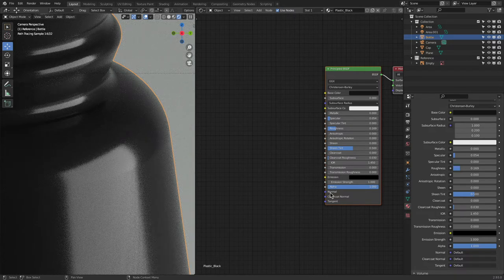And I have something called normal. Think about normal: take your hand and then point a pen perpendicular onto your hand. So that's the face normal, or a piece of paper. Each side of the sheet of paper has a vector that's perpendicular to the sheet of paper. And we would like to adjust the highlights, so the reflections, the shadows, to give us the illusion of a three-dimensional structure. And that's done by manipulating the normal. Okay, that was a lot of normal talk.